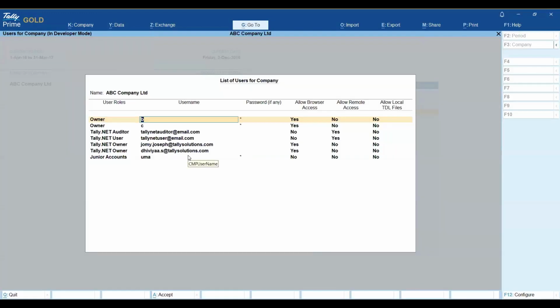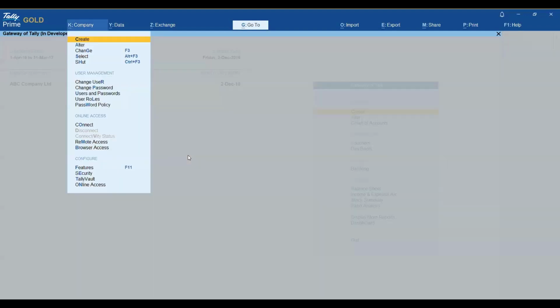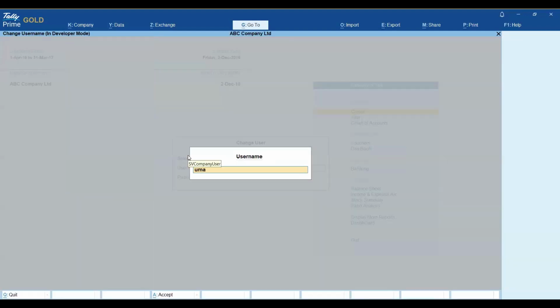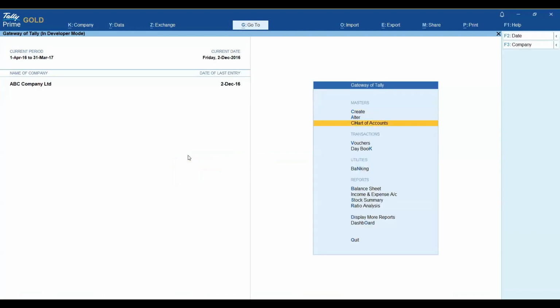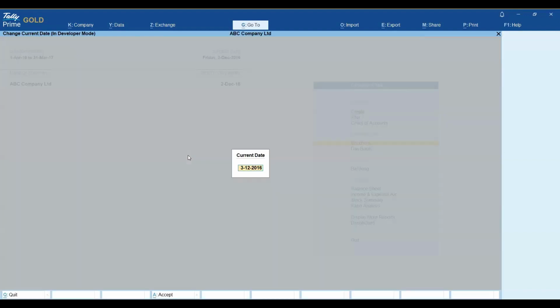Go to user and passwords. I have given this. So when I change the user, I'll go and do a transaction. I'm trying the date 30/12/2024.